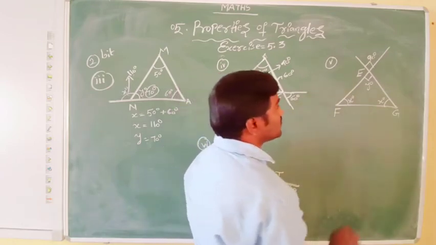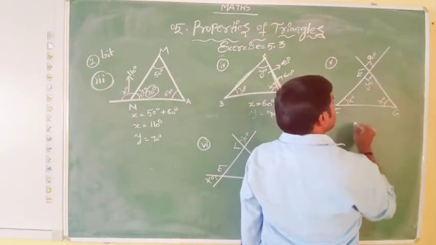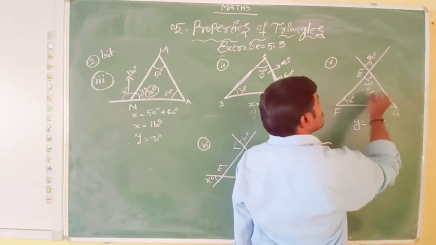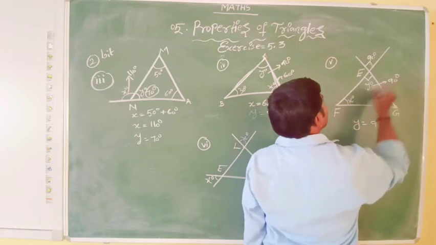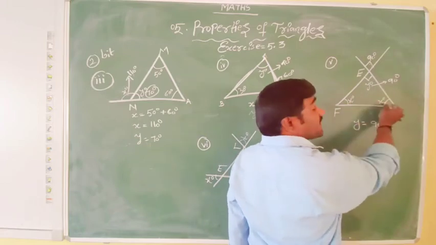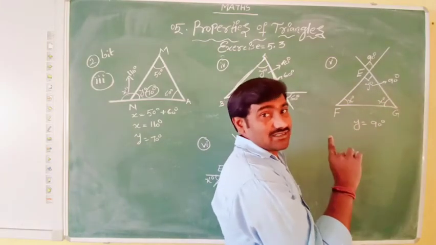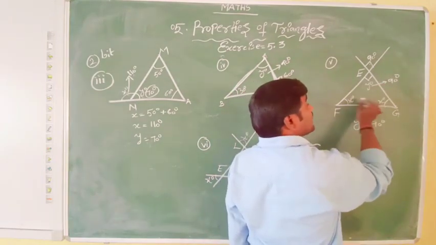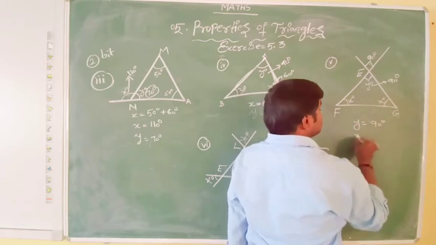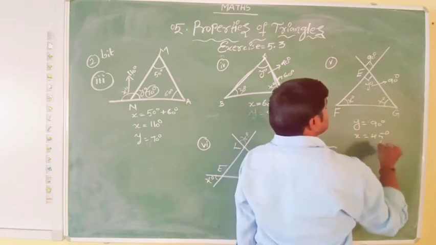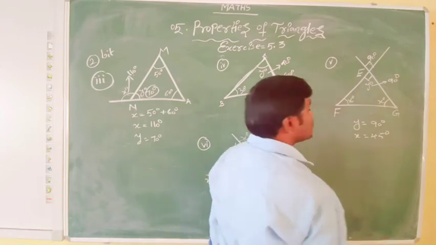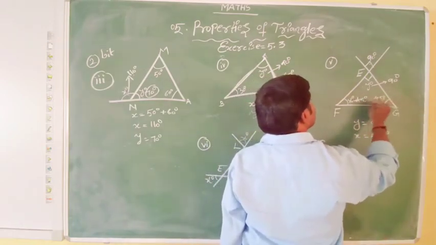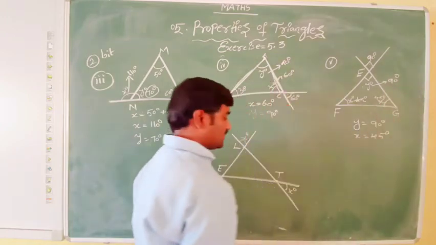90 degrees. Here see that these two are vertically opposite angles. So y equals 90 degrees. See that this is 90 degrees there. Then these two angles are same, x and x. If both are same angles, here already 90 degrees are completed. This 90 degrees they have to share equally. That means x equals 45 degrees and this x also equals 45 degrees. 45 plus 45 is 90, 90 plus 90 is 180, satisfied.